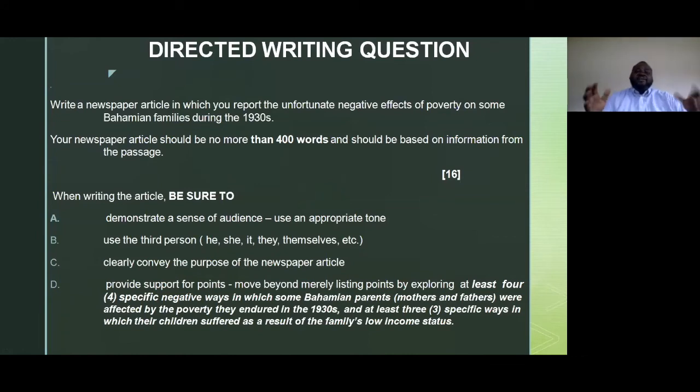This is how the directed writing question is laid out, and this is from, if I'm not mistaken, 2019's paper. Okay? Now I'm going to leave this question here for you to read, and I would like for you to do the same thing with this question that you did just now for that question number 2 on Corfu. Let's see if we can find those 4 pieces of information from the directed writing question. And go.